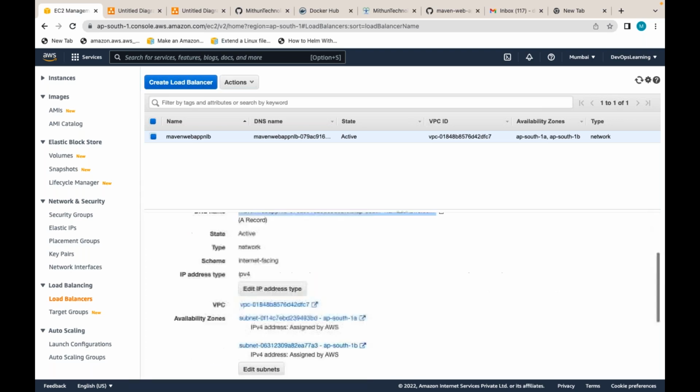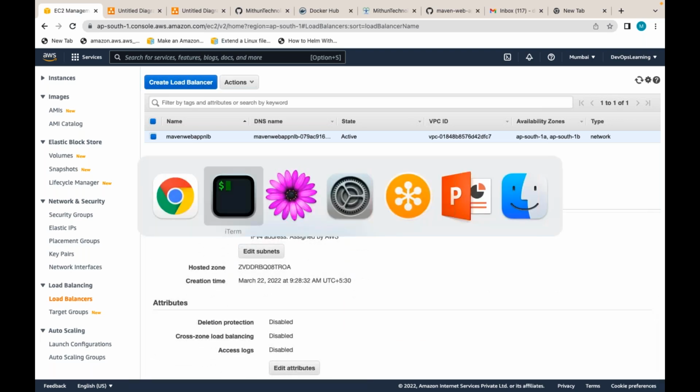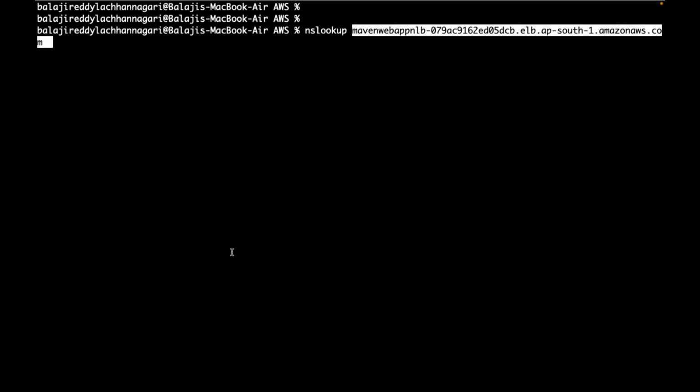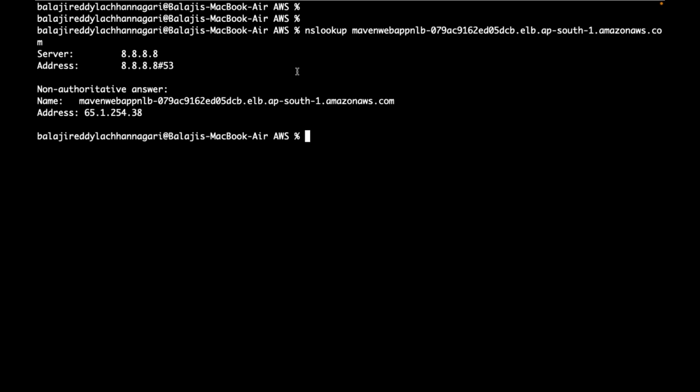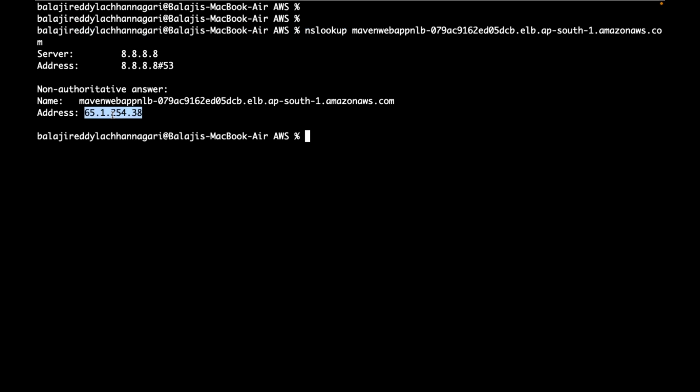Now this IP I can resolve. If it is a Windows laptop, I don't think nslookup will work on your Windows laptop. Can you SSH to some Linux server and execute this nslookup command? I am using a MacBook, so I have this nslookup. So it is giving some IP like this.